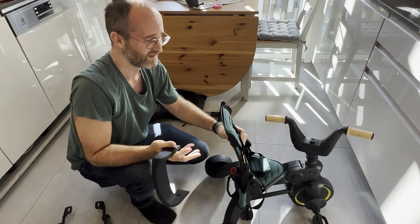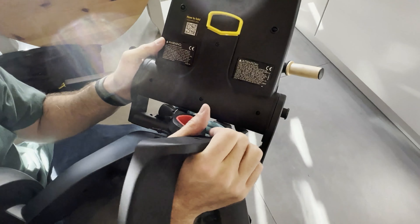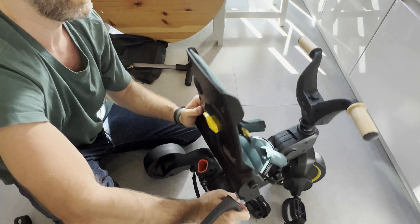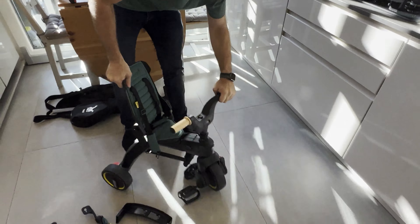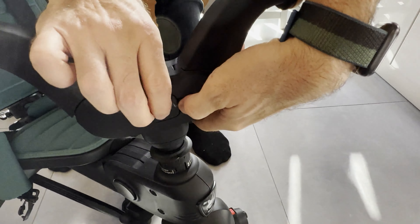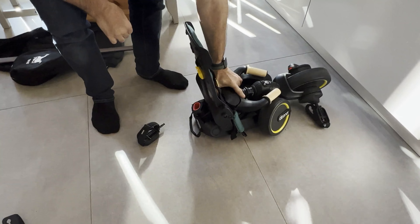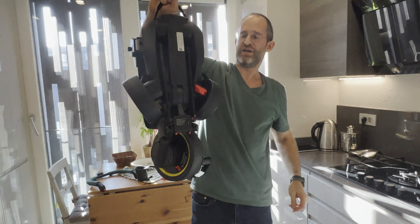In the future, when you want to take this backrest off, this is probably the hardest part of the entire assembly. When they're older — closer to three years of age — you're going to want to take out these screws right here and take this entire part off. When you're ready to fold it, pull this right here to the side and push that in; that goes down like that. Then push these little buttons in right here and push this back a little bit. Then this little yellow thing right here goes down like that, pull it up, and you're ready to put it back in the bag, go to the park, and have a great day.